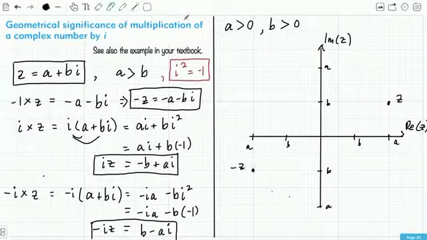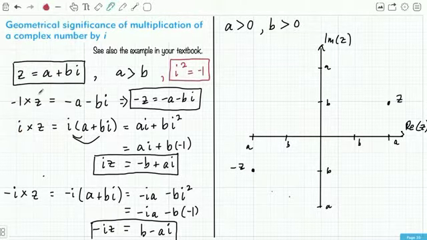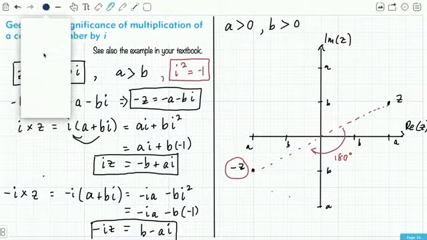Now what you'll notice about those two numbers compared to each other is that they're actually a straight line away from each other. And if you think about starting at z and where -z is, it's going to be rotated 180 degrees away from z, the same distance from the origin, but rotated 180 degrees, so that's where -z is. Okay. If we look at the other complex numbers, we'll look at maybe a different colour, blue.